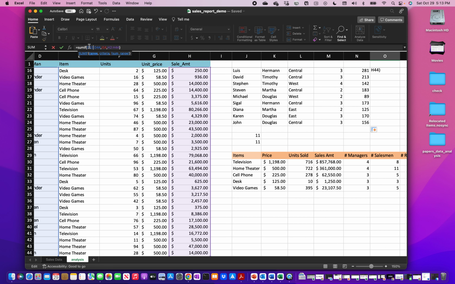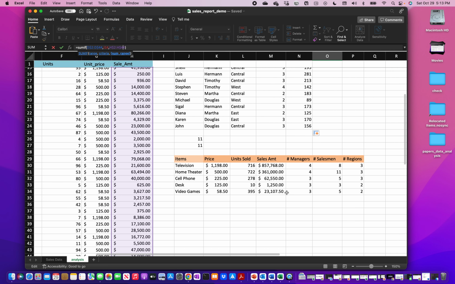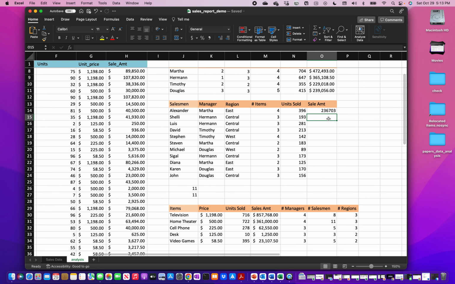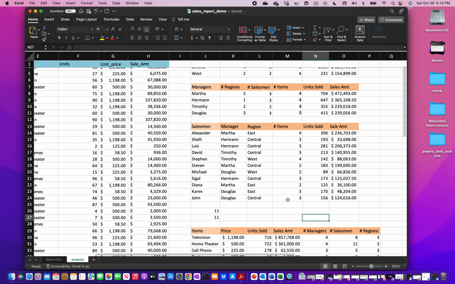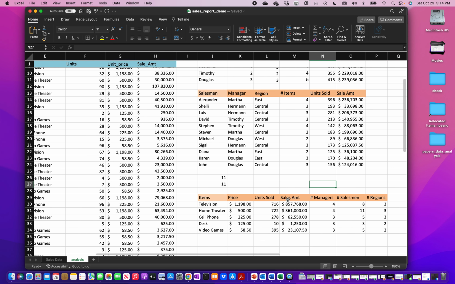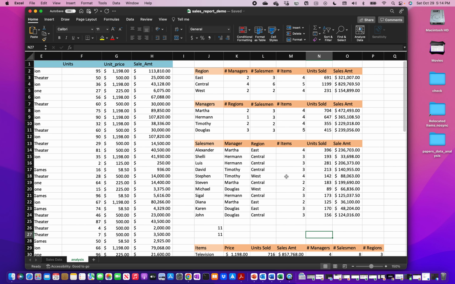Okay. Let's not forget to make the rows absolute here. So once we have that, press enter. All right, we have the sale amount. Let's apply this to the remaining salesmen, and we have the sales amount generated by each salesman. Okay, so there we have. All right, so I think we've finished the major part of this report here. So we have all the tables generated.